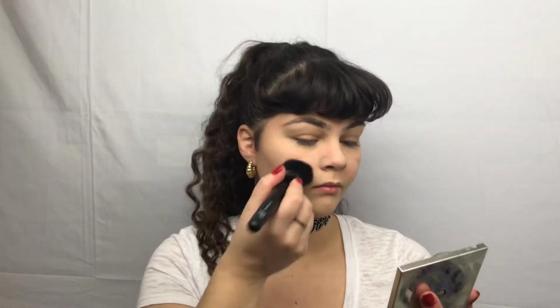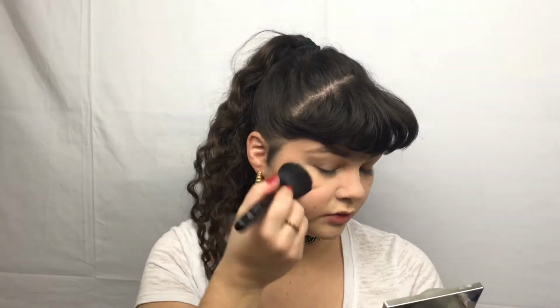Taking now the powder brush, and we are simply going in with this blush shade here. It's a little lighter. This one I think is just a little bit on the orange side, so I'm going with the more pink one. Once again, that is a very natural color. All in all, not bad. I like it.